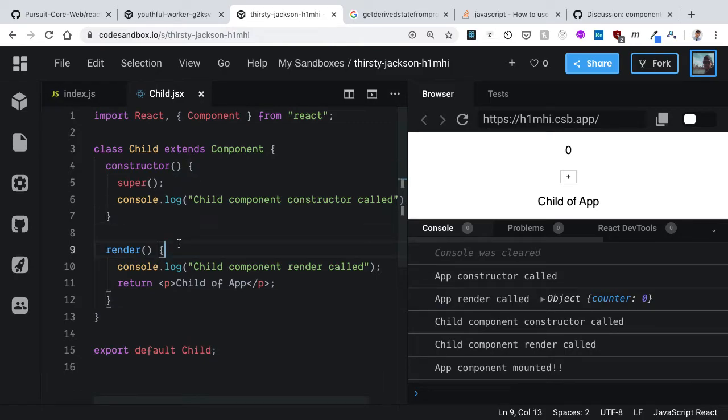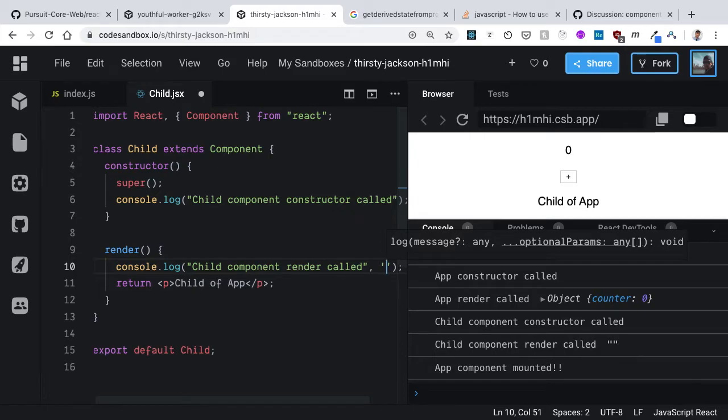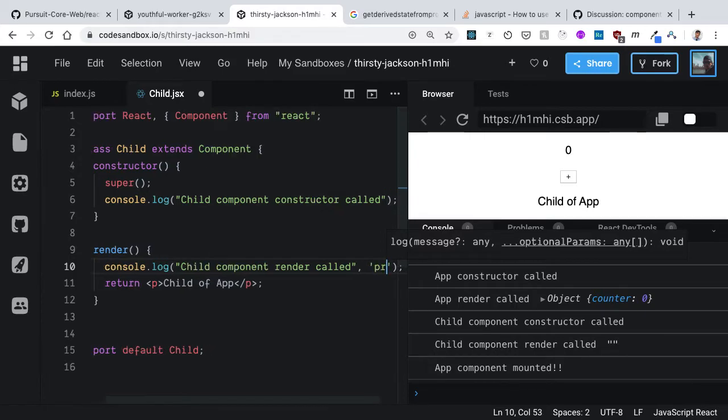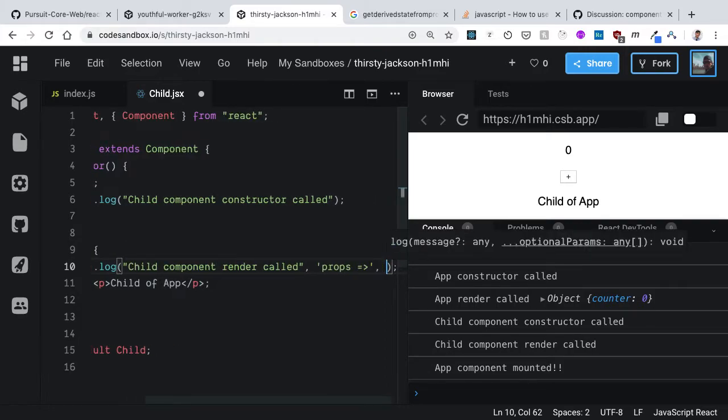Now let's look at the... So what to your question, when this component receives new props, but we're not passing props yet, but when this component receives new props, then render will happen again. So right now let's console log props here, just to visualize it.